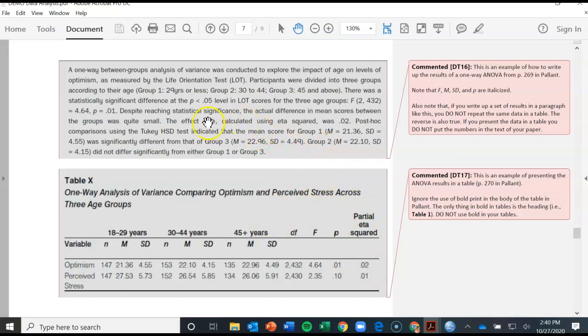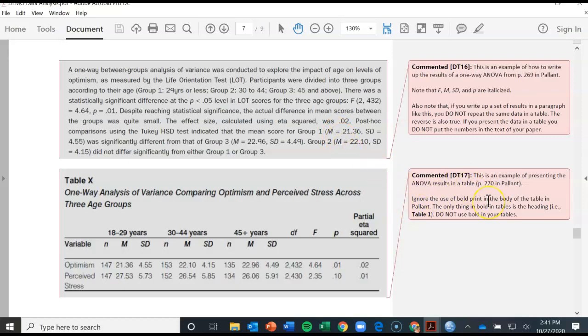And if that's the case, any of these numbers here, the F statement, the eta squared number, the means, the standard deviations would not be in your paragraph, but all of the verbal description would be present. So you have to choose which way you want to go. I would like to see you practice building tables so that I know when you end up in senior research that you know how to do it. I also want, and I've been asking you to do this in your Palant homework, you to show me that you know how to properly format an F statement and a t statement and an r statement.